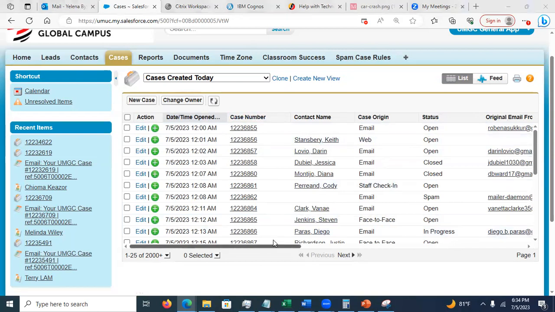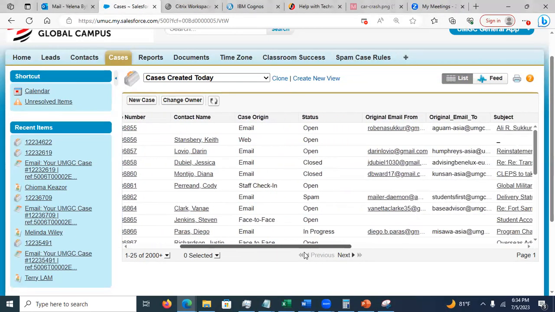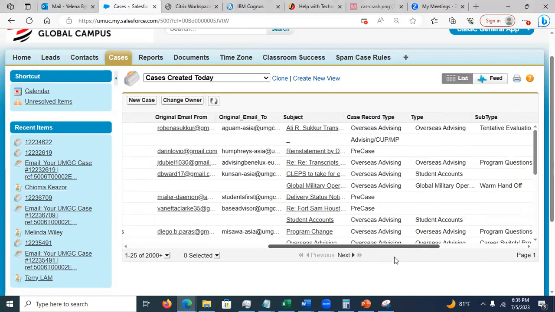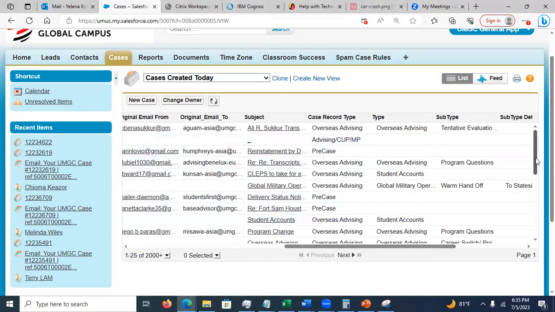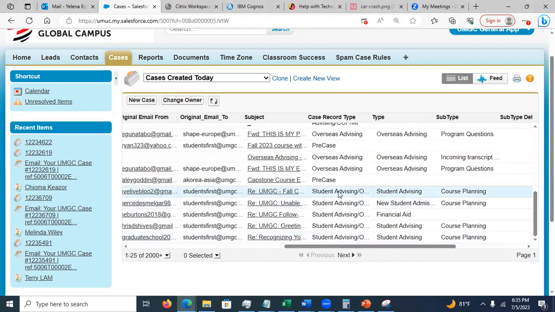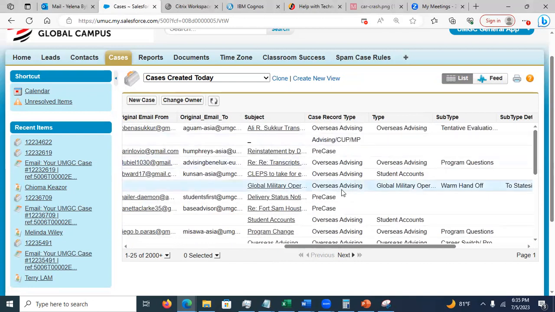Yes, those are all the tickets daily. You see that? Because this is not only for the course, there is also advising going on, etc. See this? There are also financial aid cases. There are a lot of advising case types, etc. So it's the whole university. There are more than 2,000; it just says 2,000 plus. So if you don't follow instructions, your case is going to be lost somewhere.